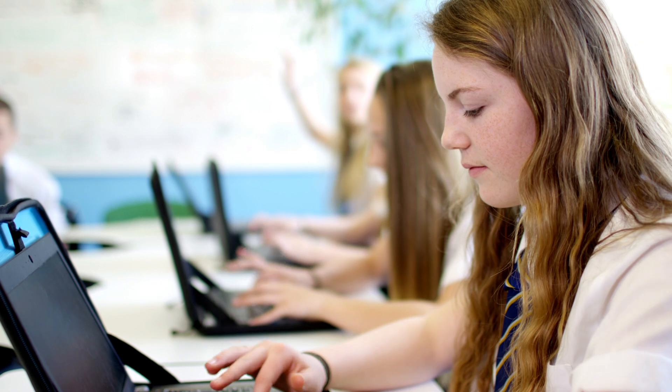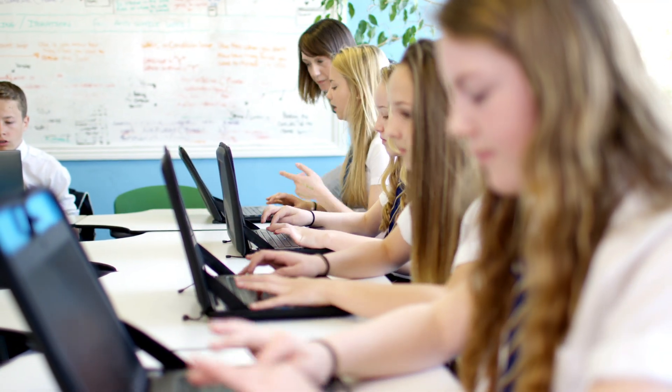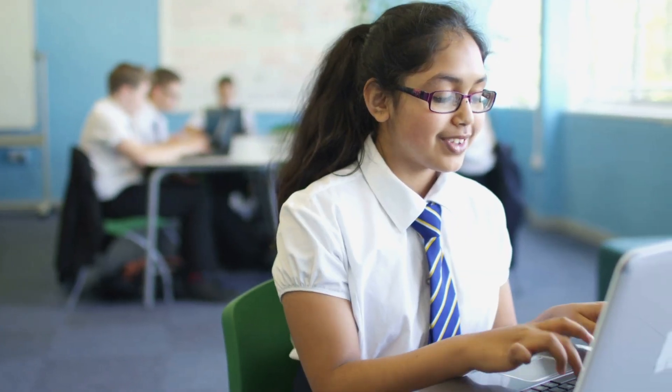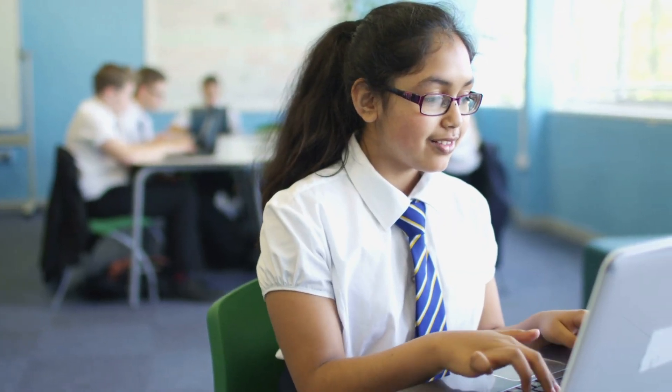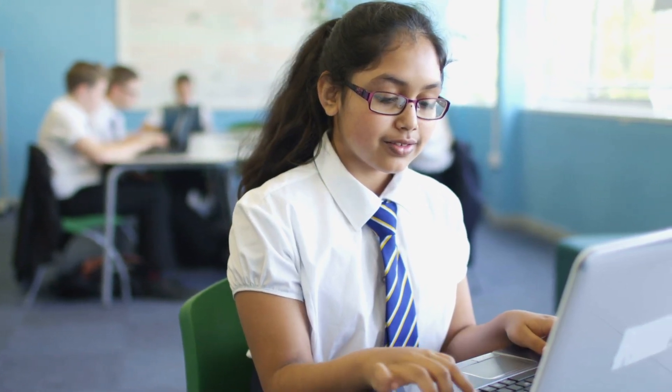I like to use this to read out words that I'm confused about. From time to time, I need some extra help to make sure my work is ready to hand to my teacher, or just to give me some extra confidence that I've not made any mistakes. Playing what I've written back out loud is a great way to help me catch those mistakes.